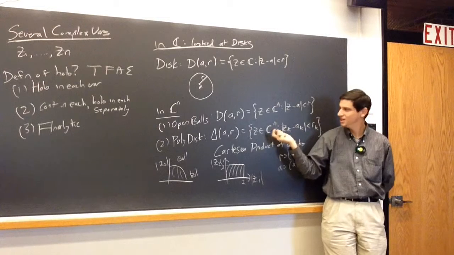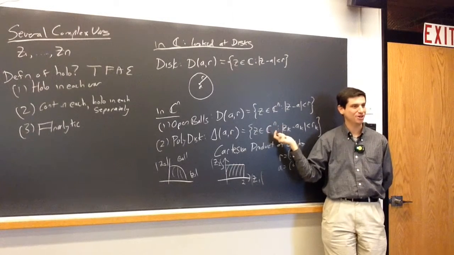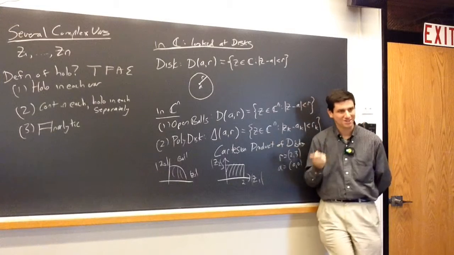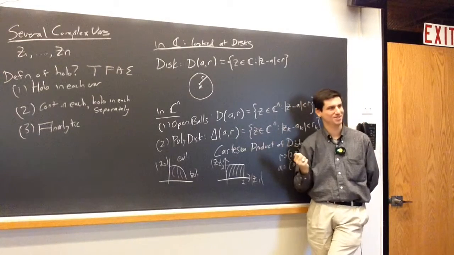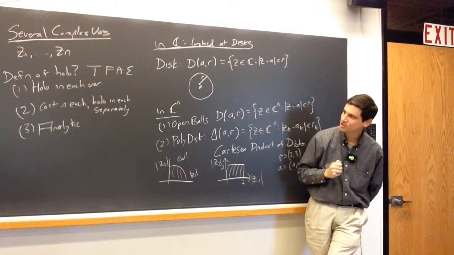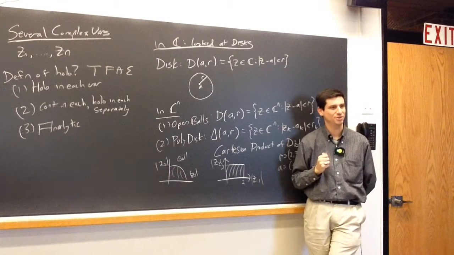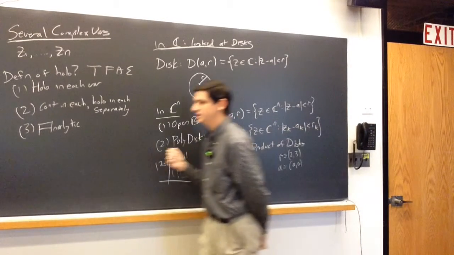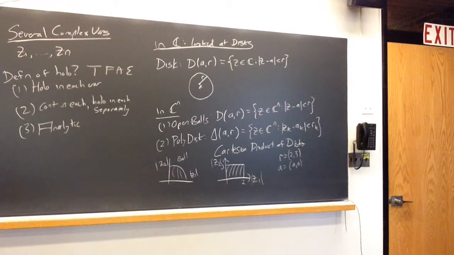If it's a polydisk, look at the boundary. Ooh, the boundary is a product of circles, in planes involving just one variable, essentially. Oh, I'm back to complex analysis in one variable, where I have the Cauchy formula. I'm not even going to bother wasting time writing down the generalization of Cauchy's integral formula in several variables. It's essentially exactly what you would expect.